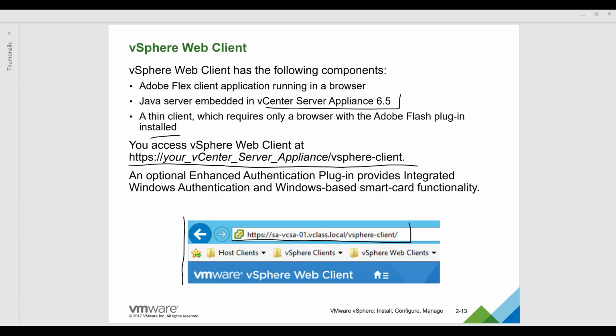The vSphere web client, the new GUI or web client, I apologize for that, includes new features such as custom attributes, object tables, live refresh, and presents other performance and usability improvements. The client integration plugin is no longer required here. The client integration plugin, which can be a pain. There are some times I've experienced it, and I'm still experiencing it now, where I can't get it to work. I have to go in and change files and change things. Well, it's fixed now in 6.5.